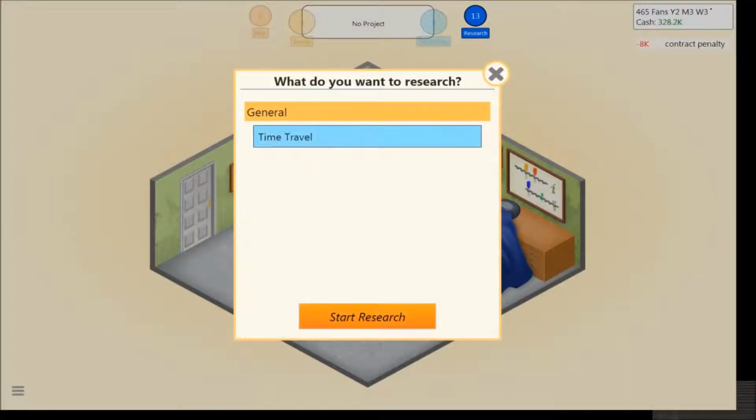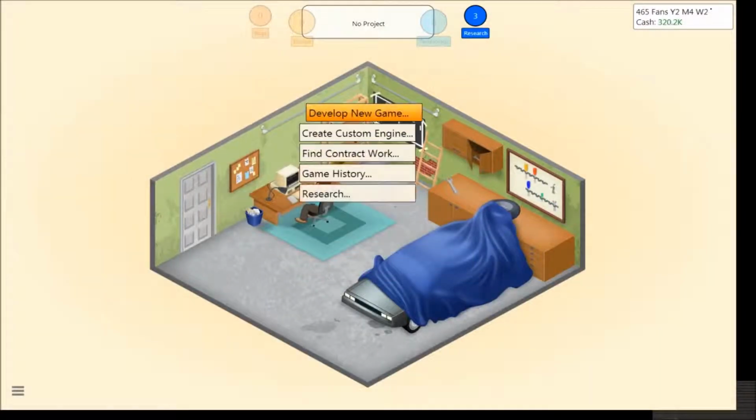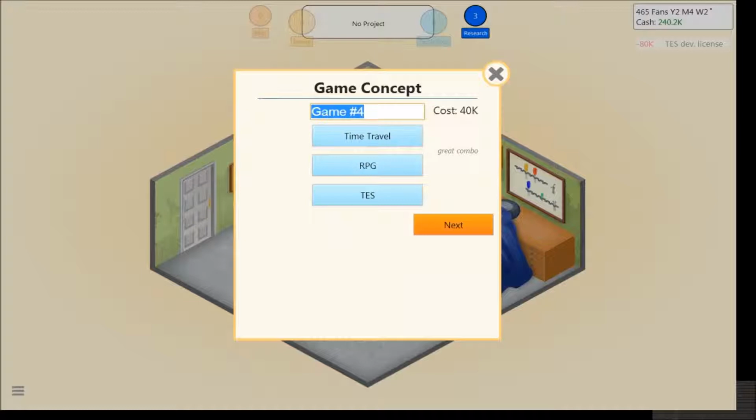Like here, I pick time travel and I pick RPG. So I make a time travel RPG. I could make a time travel simulation, and at a certain point the game just goes, screw it, it's gonna be your number 1 game. You make a game that's number 1 and it sells incredibly well, and you make a ton of money.